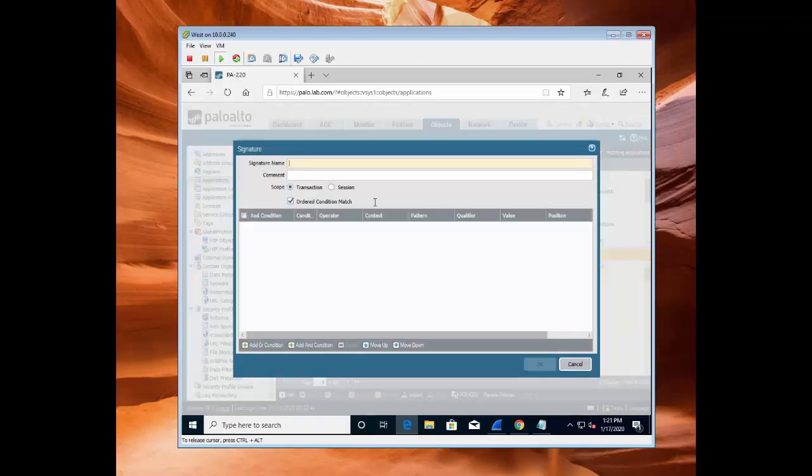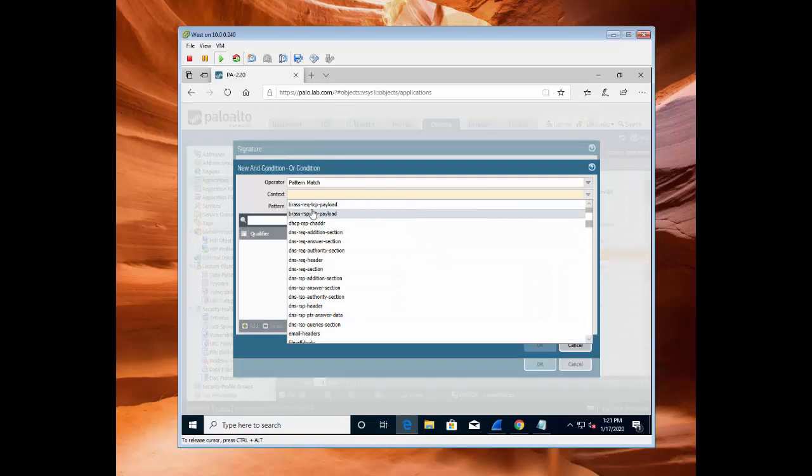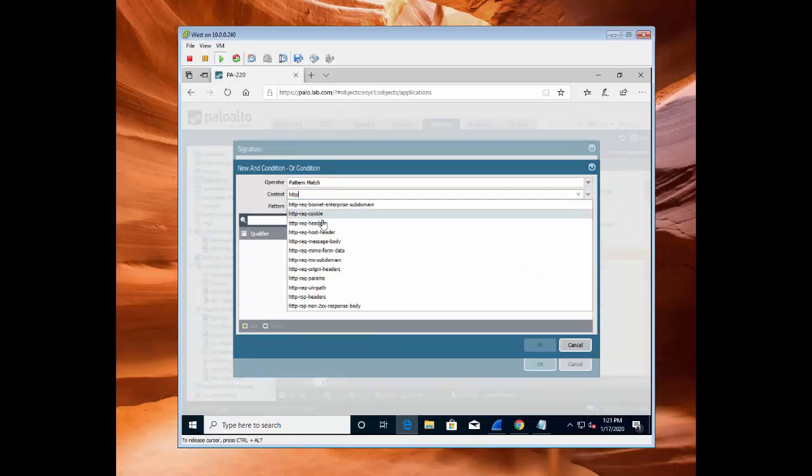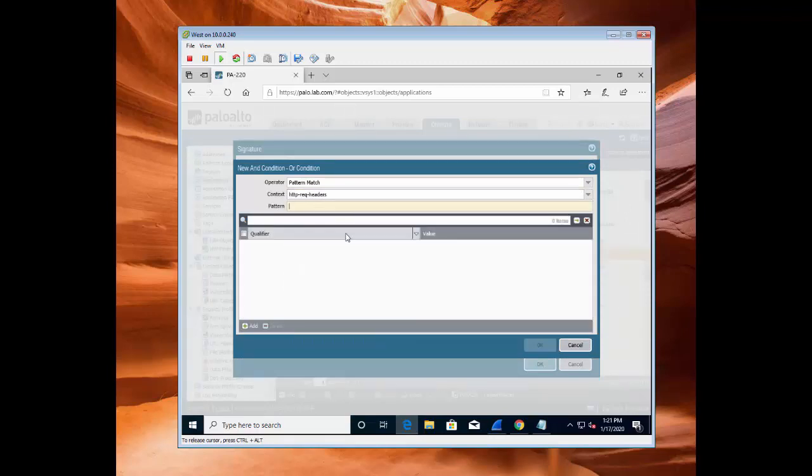Now this first one I'm going to do PNG check, and it's going to be a transaction. One simple transaction. And I'm going to add in one signature. And it's going to be http-req-headers. I'm going to match on www 0 or 1 times http-vs https.com. All right. I'm going to make this easy, and I'm going to dot star it so this can be any string of any number of characters, any character. It doesn't matter. It's going to match on it.